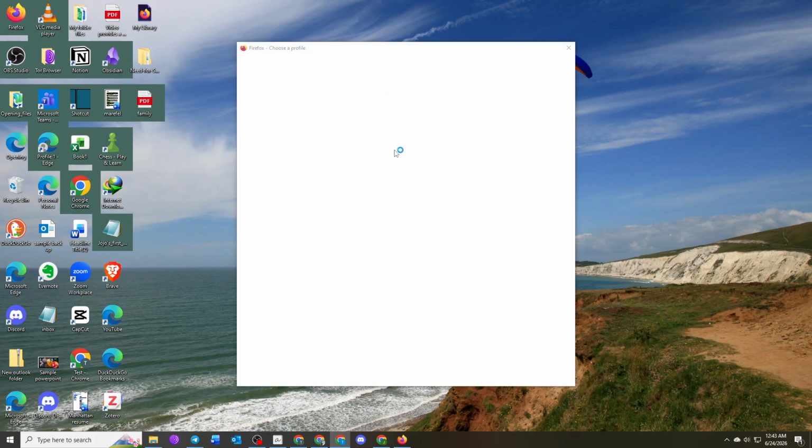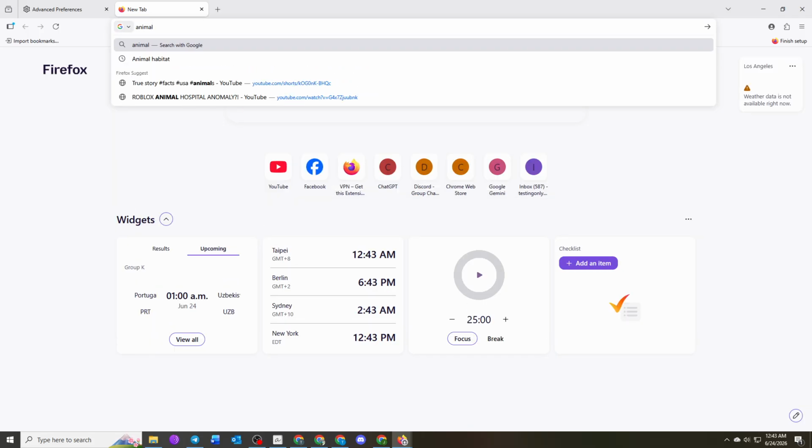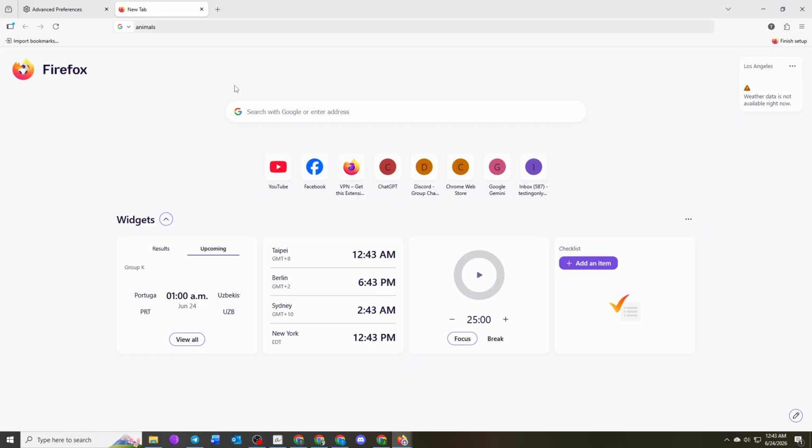If you ever decide that you prefer the original appearance, you can return to about:config, locate the same preference, and edit it again. Setting the value back to 0 will restore the default behavior. You can also experiment with other available values to find the scroll bar style that works best for your preferences.